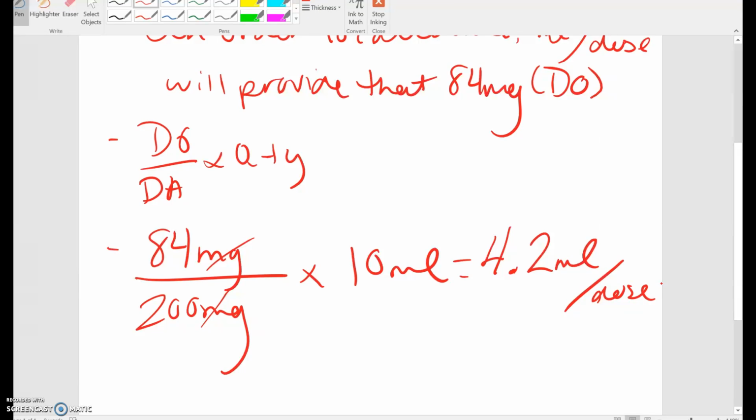If you look in your book, it has your answer as 4.4 milliliters. This is why it's very important that your body surface area is correct, because if it's not, it increases your dosages, which means that you're overdosing the patient. Remember, your book is using the nomogram as an approximation. We're using our actual body surface area formulas to calculate the exact body surface area for each patient.